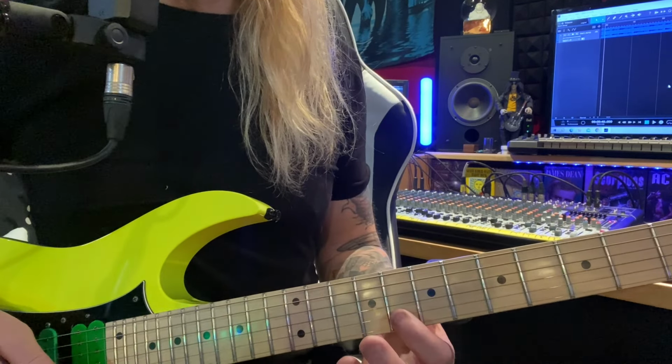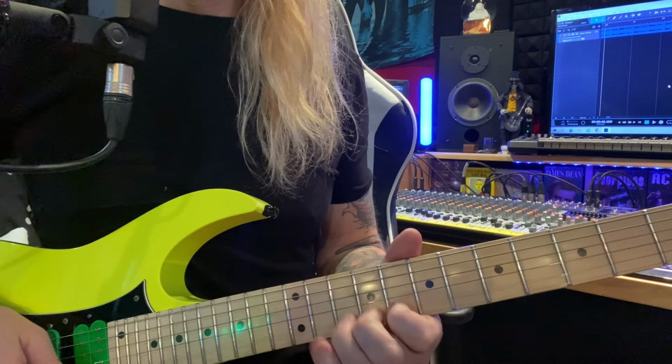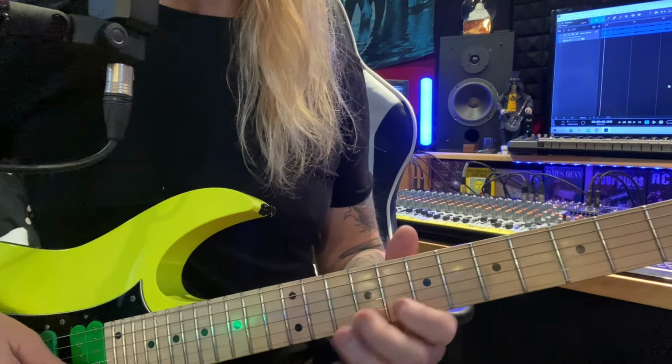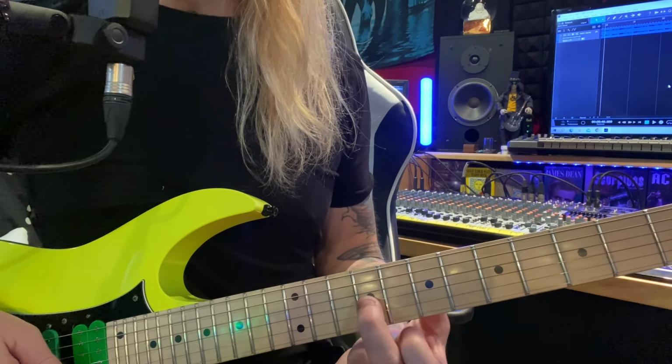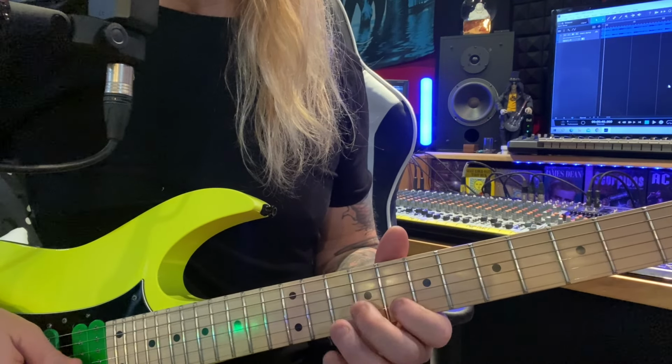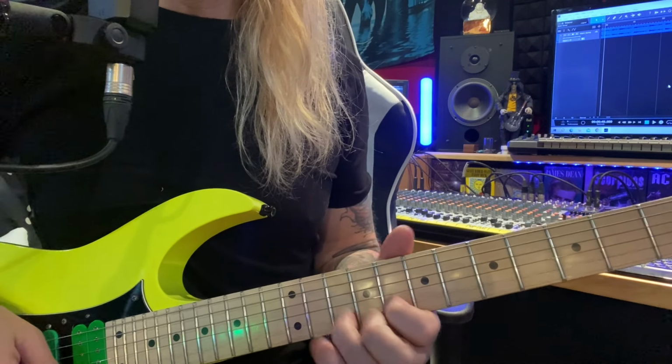Start on your B string. You'll go from 8 to 10 hammer on, back to 8. You're going to play 9 on the G, back to 8 there, okay, on the B. So all together so far.